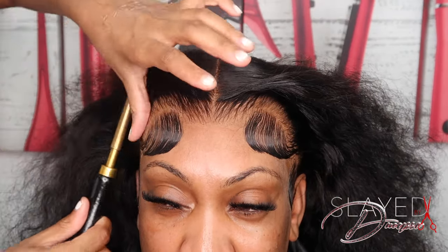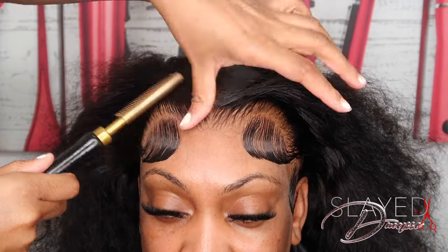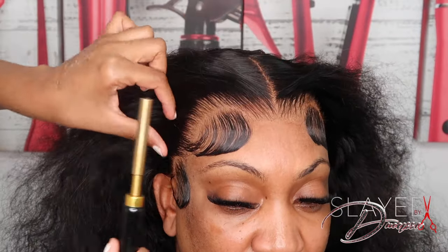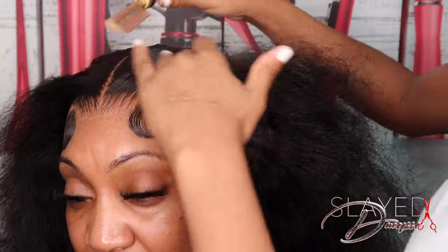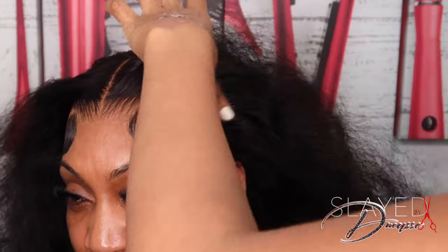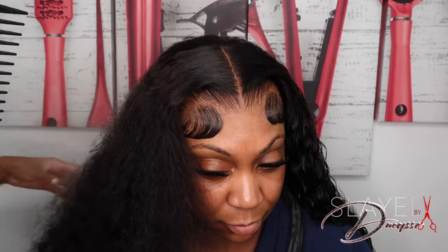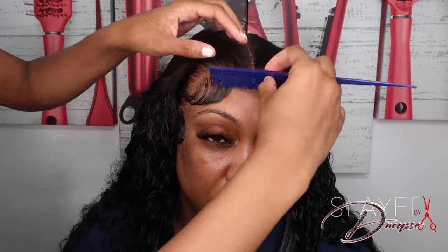Once the baby hairs are dried, you can use your bio silk and begin to hot comb your client's hairline. Now I'm gonna lift up and comb out the baby hairs to have it look more soft.